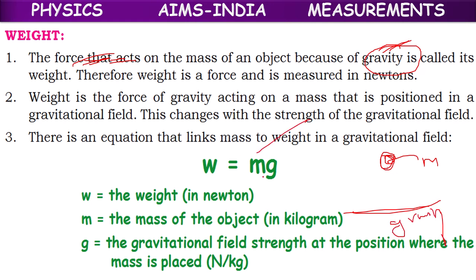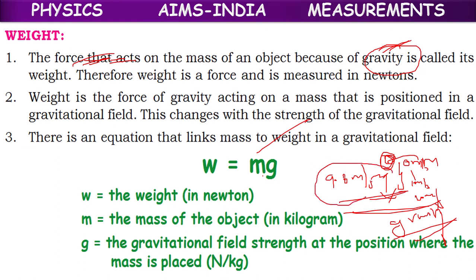The mass of the ball is m. Because of gravity, the ball will fall down. It means the velocity of the ball changes. Beginning at 0 meter per second at the top, next 10 meter per second, next 20 meter per second. Its velocity will change. That change because of gravitational force has a value of 9.8 meter per second square. So this is called change in velocity because of gravitational force, or acceleration due to gravity.